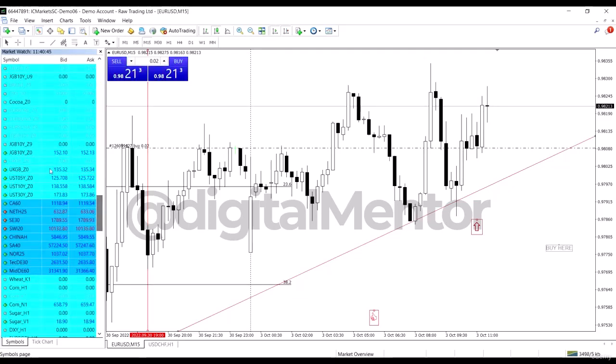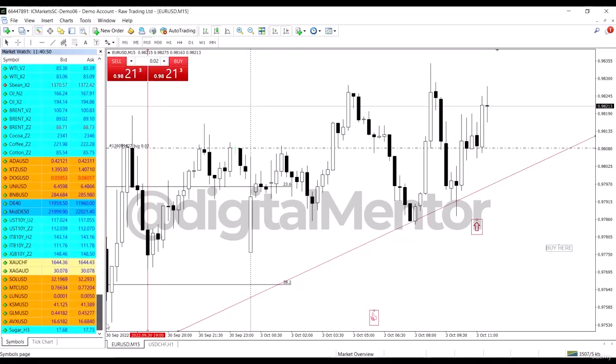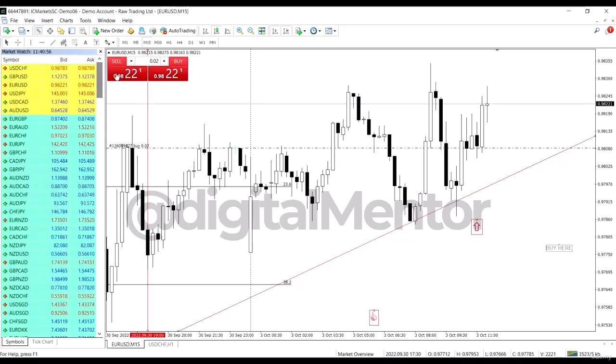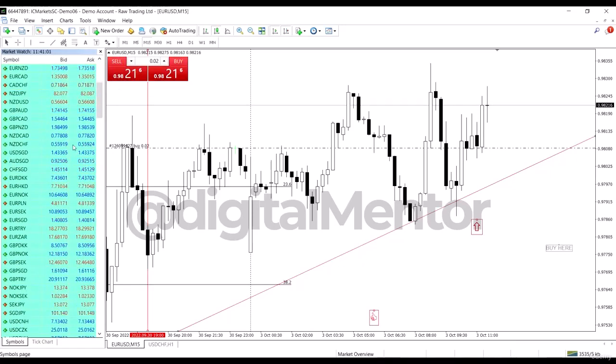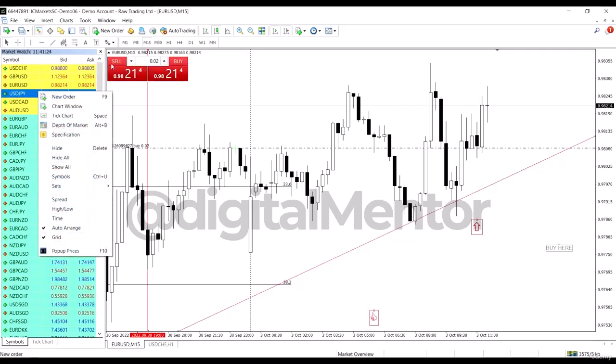We can trade commodities. You can see coffee here, I think. You can see wheat. We can trade metals. We can trade currencies. We can trade cryptocurrencies. We can trade stocks and so on and so forth, all depending on what your broker provides. As far as your broker provides them, you can have them here and trade them. But of course, for this course, we're sticking to currencies, and probably metals, maybe the gold spot. But the most important thing is to stick to currencies for now. So you can just right click and show all.